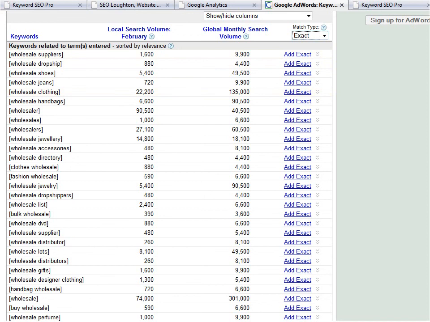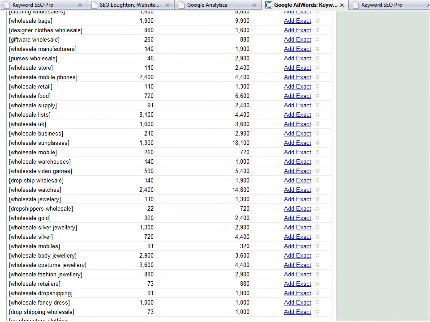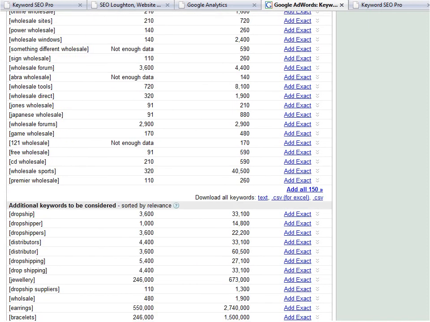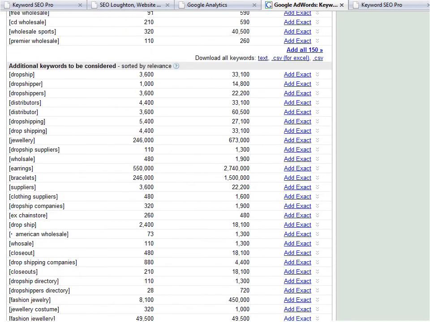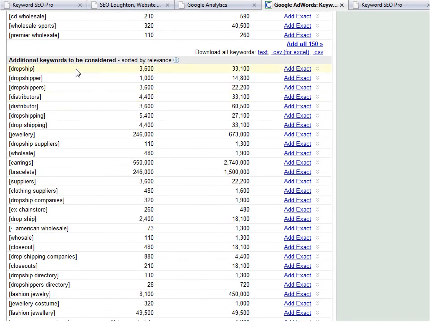If we scroll down, there is an option to export the data for CSV, and I do this and import it into Excel. Further down, there is an option for additional keywords that we may wish to consider, such as dropship and dropshipper, wholesale incorrectly spelt.